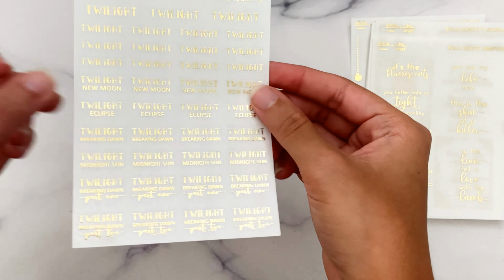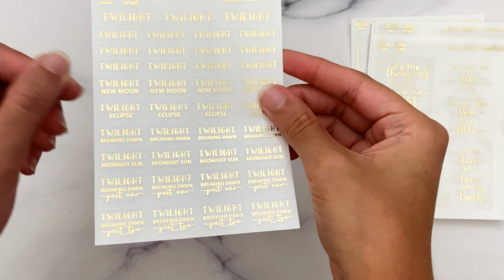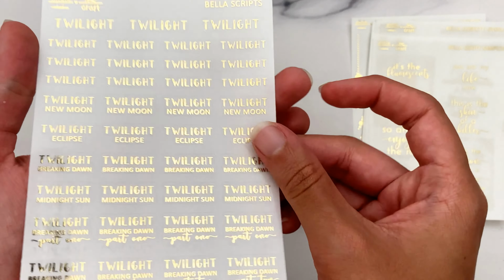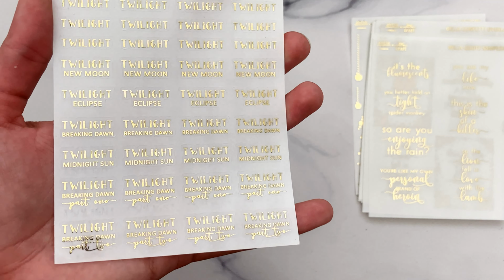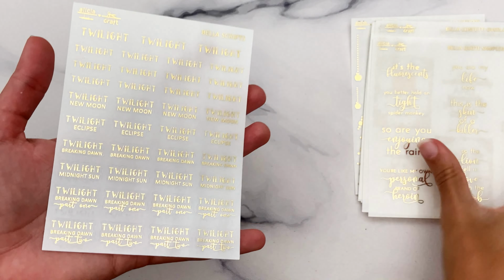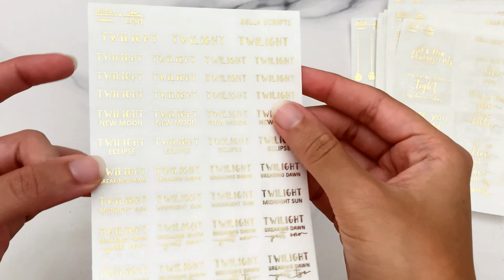And also I took out the ones that were my handwriting for the cursive because I am going to try to turn my script or my cursive into a font and make it more professional looking. And so in this in between phase before I do that, I'm going to stay away from the previous format. So I just did my block half fill font because I did turn my writing into a font for that, and then just a sans serif font below that. And then I did include cursive at the bottom, which is basically the same as what I use for the quote overlays, just because I wanted to have something. So yeah, we have Twilight scripts that can be used for both the books or the movies.